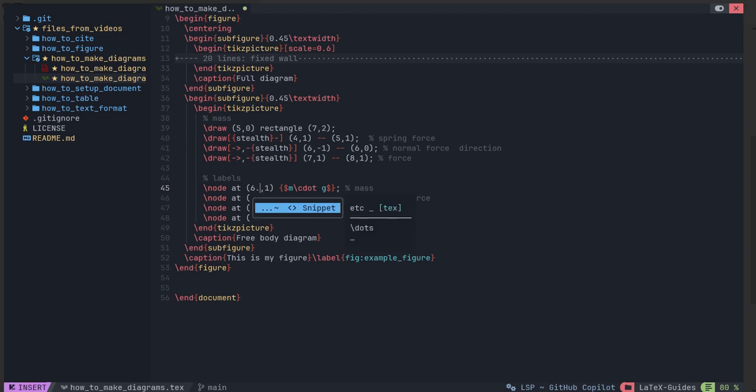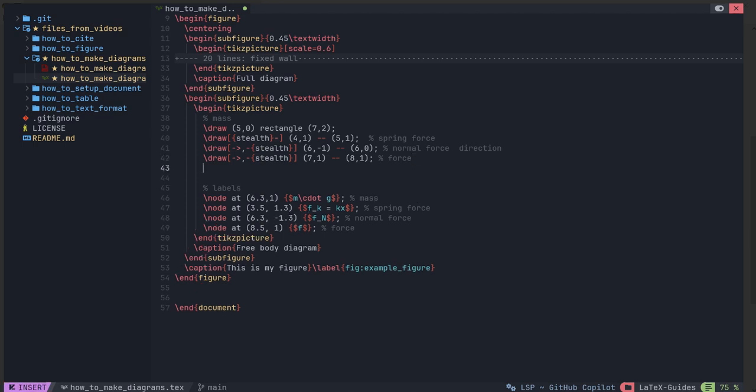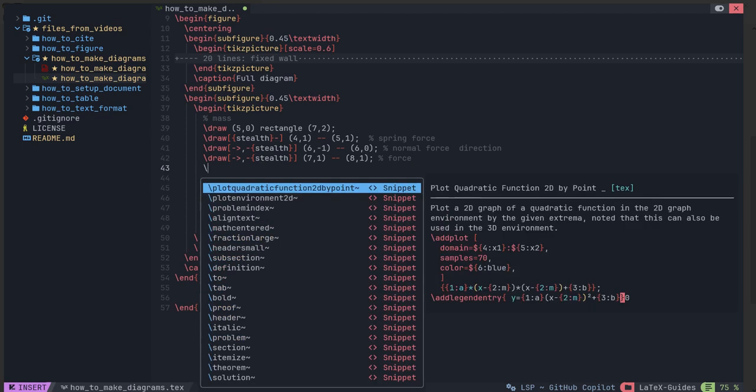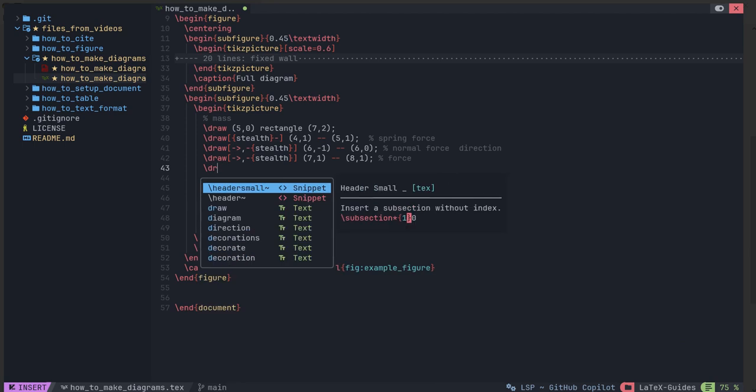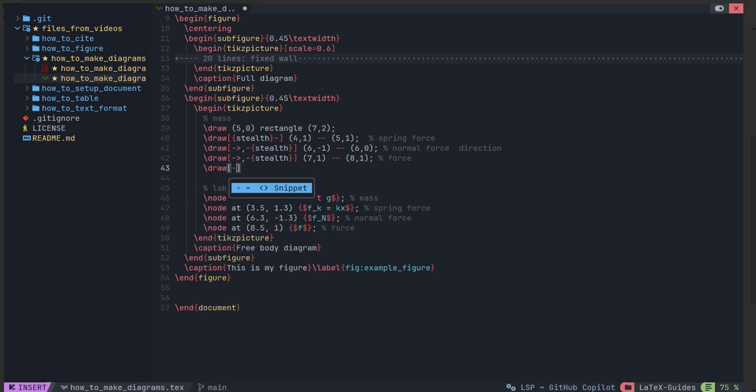Let's move this slightly over to the side. So we'll say 6.3 again. And then let me add an arrow here for gravity. So we'll draw another stealth arrow.